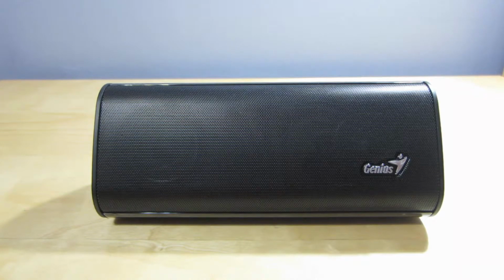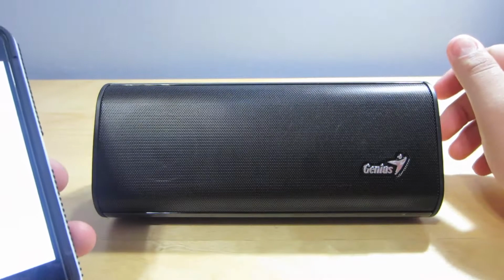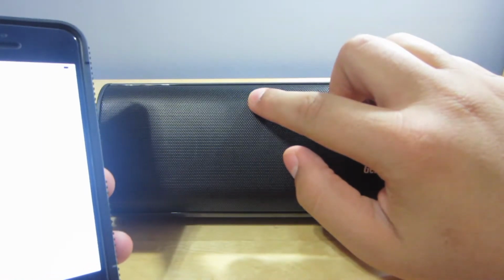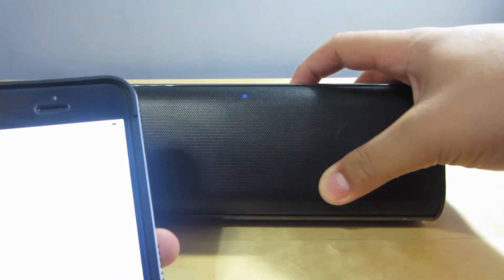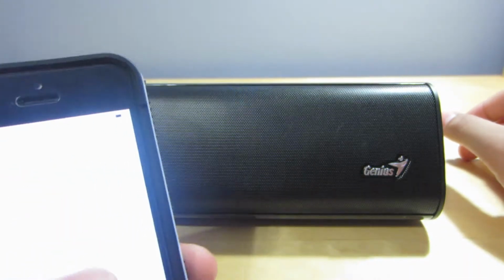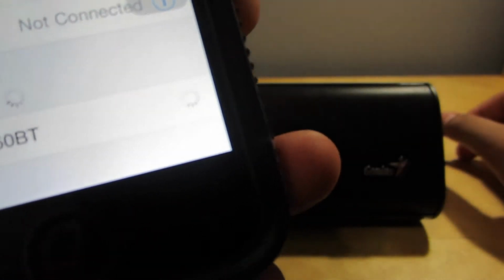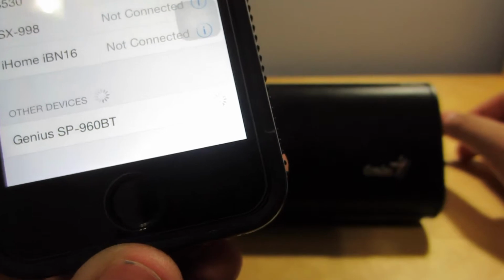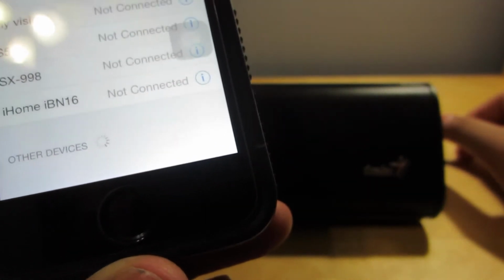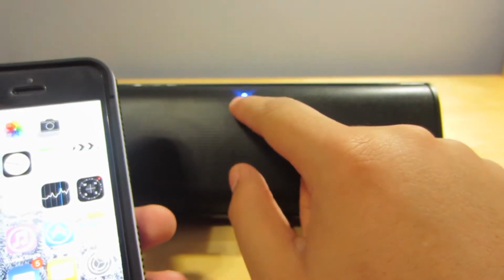To pair your Genius speaker to your device so we can do the sound test, you simply click the button in the back, you switch it, and we get a nice little blue blinking LED Bluetooth indicator right here. Then you hold this play button down, and it will beep and start blinking faster. Then you turn on Bluetooth on your Bluetooth enabled device and wait for it to pop up, and as you can see, it was almost instant. So we will click that, and it will say connected once it has registered my device to the speaker. And we're connected. That was a very easy process actually. And the light will begin to slow.